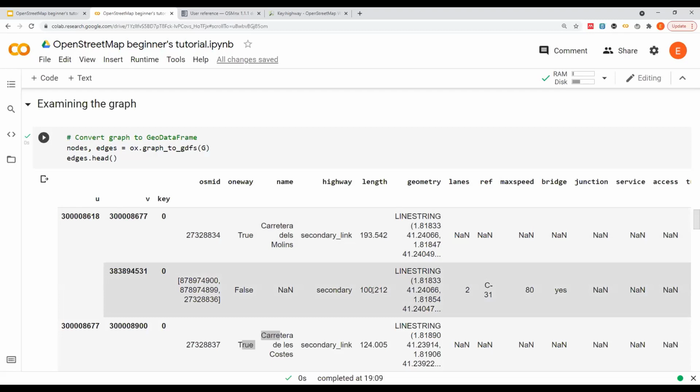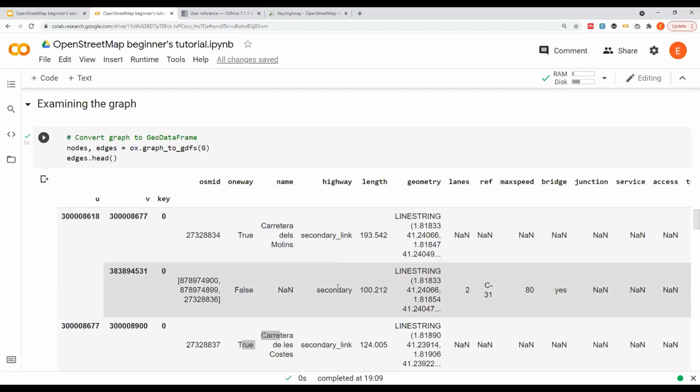If you want to know how many residential roads there are, then all you need to do is index this highway column. So these are why the metadata and the geometry are kind of two different ways of getting information about the roads, depending on what you want to do with it.